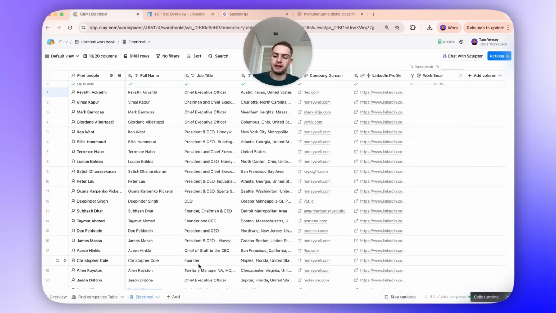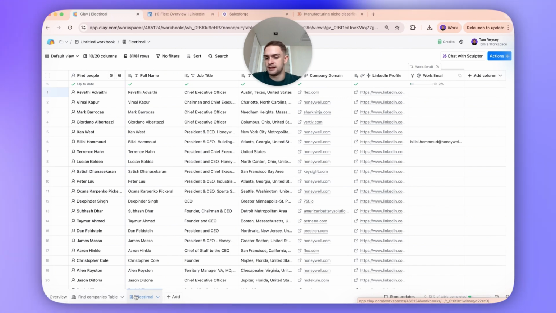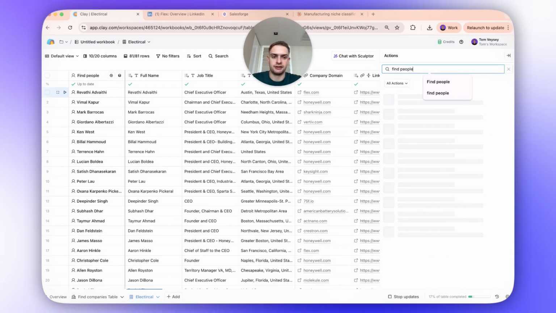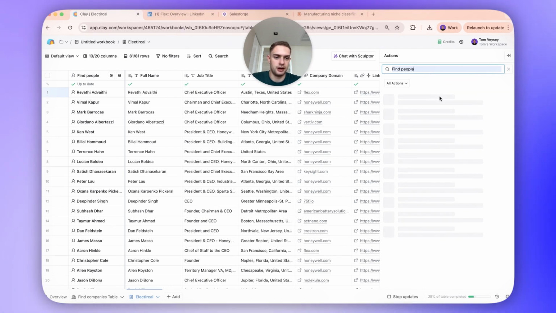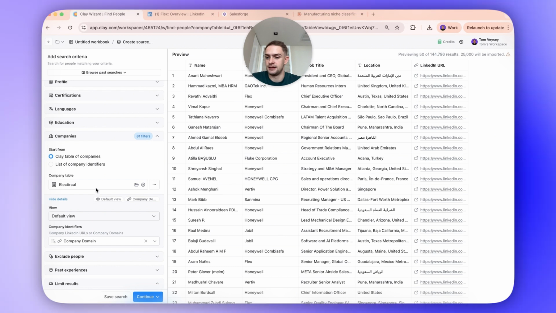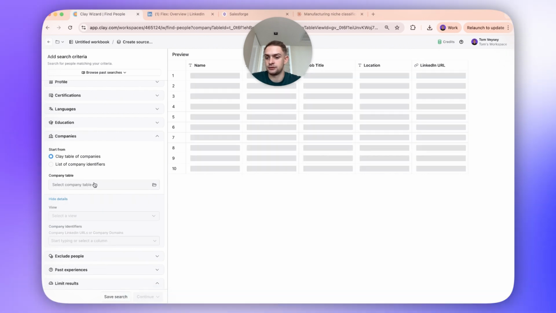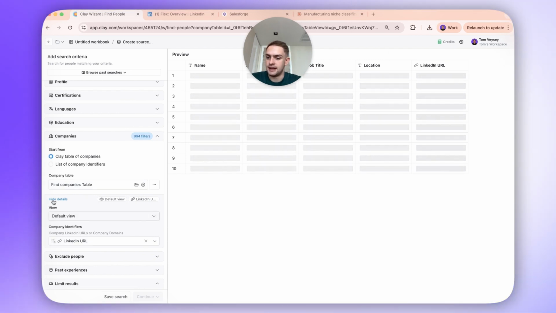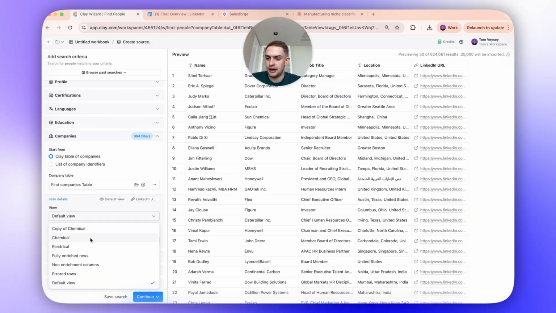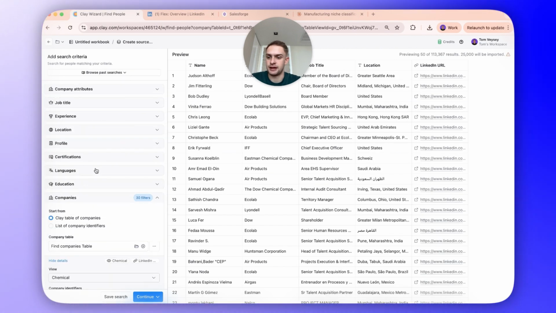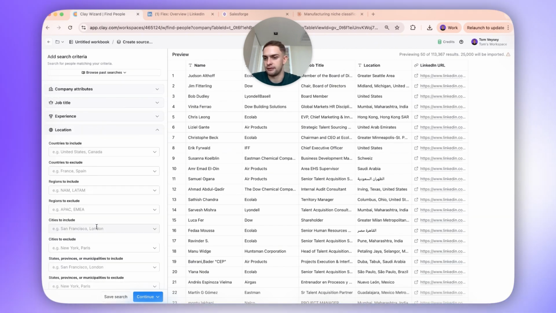This process would be the exact same for all the other types of manufacturing. So for example here, I'll come into here, search find people again just to show you. I won't do the whole process, but I'll show you how to link the view. So as you can see here, it's automatically linking to a table. That was the wrong table in this case. So here we're going to go to the find companies table, select that, and then we will make sure that we go to chemical this time. If we wanted to make the same search for the chemical CEOs, we can again filter to the US, again filter to the relevant job titles.